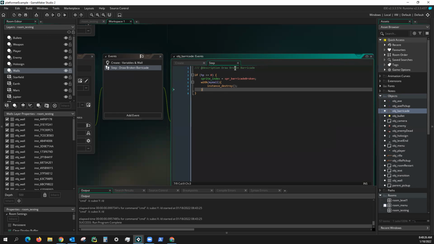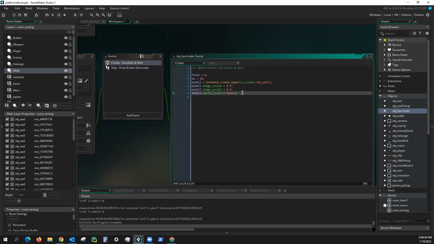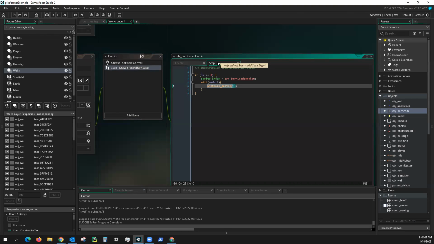And so if our hit points drop to 0, the sprite is changed to the broken barricade and we delete the wall in the background. Just for this moment, I'm going to comment out this line in our create step. The create event, there's our step event, and then the important one is our draw event.